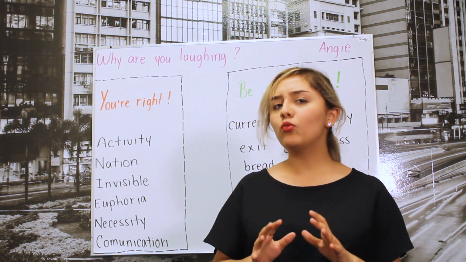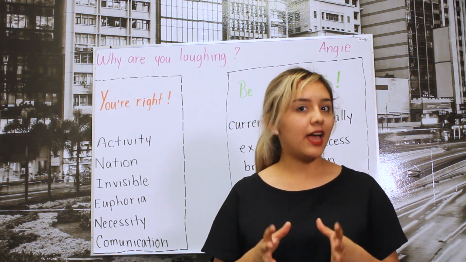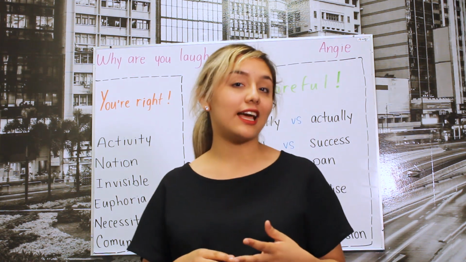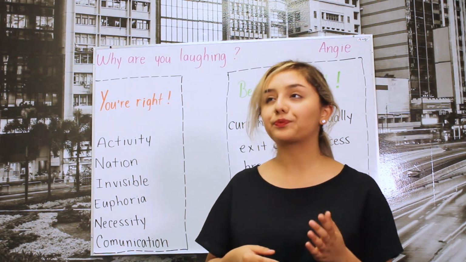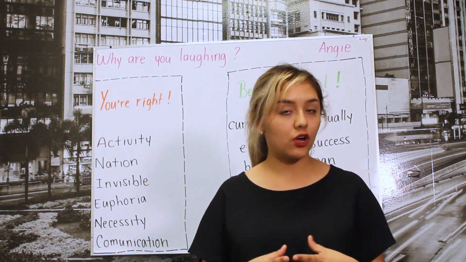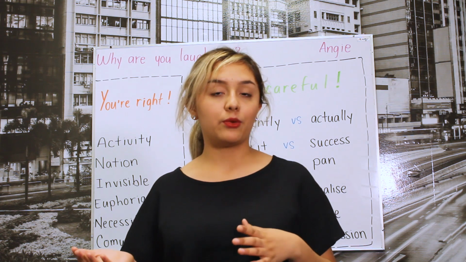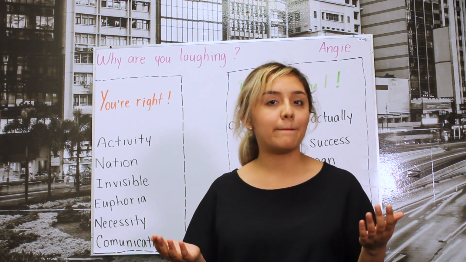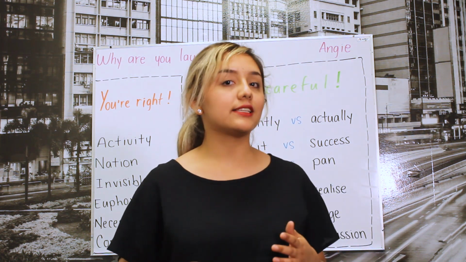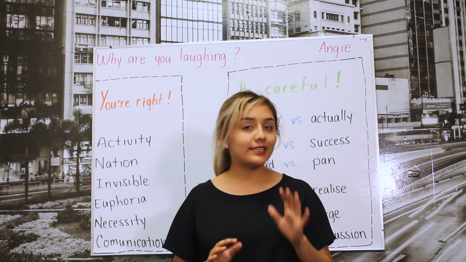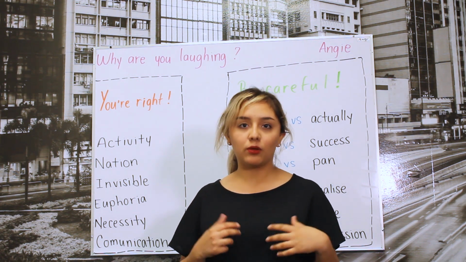However, there are some words that are totally different, but they are pretty similar. Alright, how is that possible? Okay, as you could realize, the word exit is not what I meant to say in Spanish. That is called a false cognate. A false cognate is a word that is pretty similar to your mother language, but it has a totally different meaning in the language you're trying to speak, which in this case is English. Here I have 6 examples that are going to help you not to be embarrassed by other people while speaking.